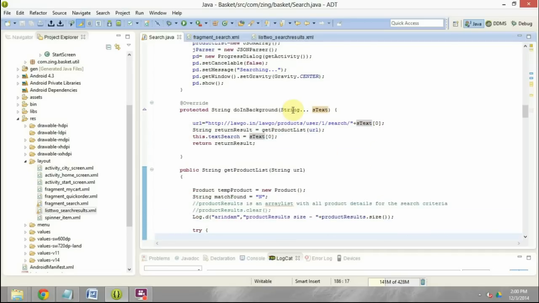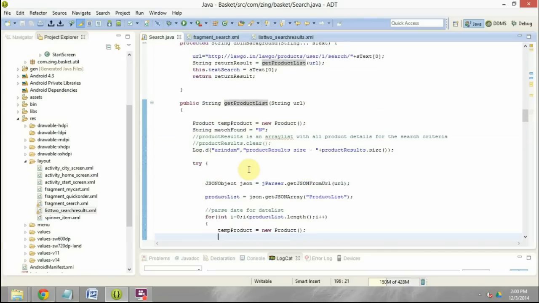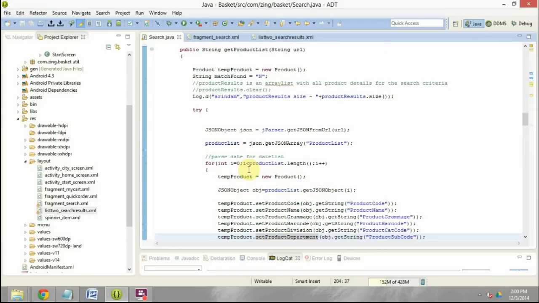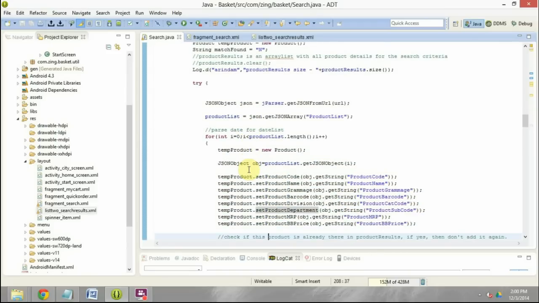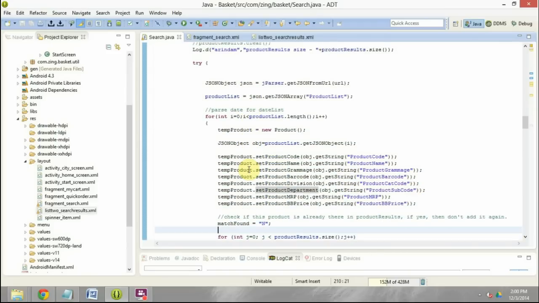So this is another method that I have created called getProductList. In the getProductList, what I'm doing is I'm looping through the JSON array and getting all the items which have been returned by it. Then here I am creating a product object called tempProduct, and I'm moving all the elements which have been returned from the server one by one into tempProduct.